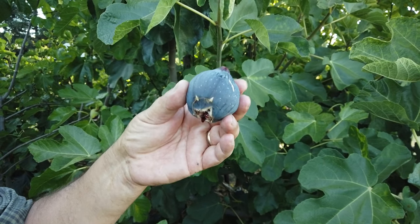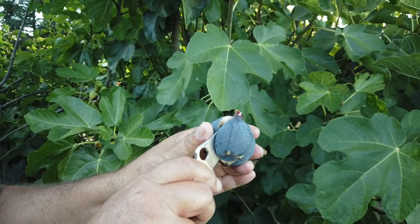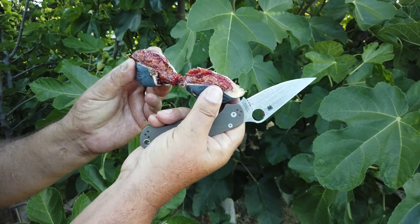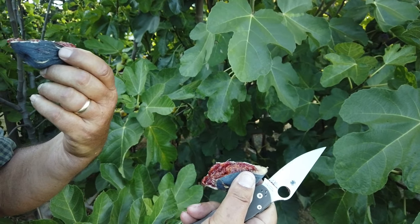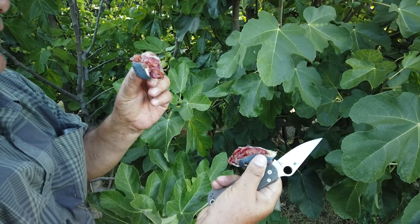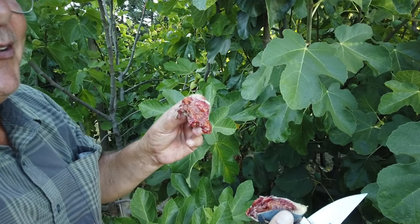I'd guess that this is at least 90 grams. Oh, it's a little bit overripe, so it sours some. Are we adventurous enough to give this a try? I'll take a try. Doesn't actually taste sour, so I don't think that I'm gonna get sick from this. If I die tomorrow, you know why.